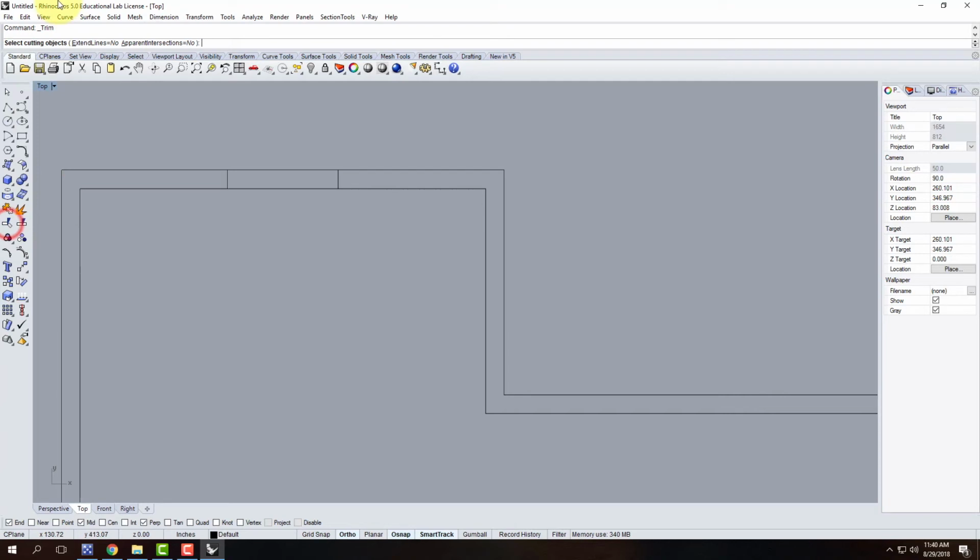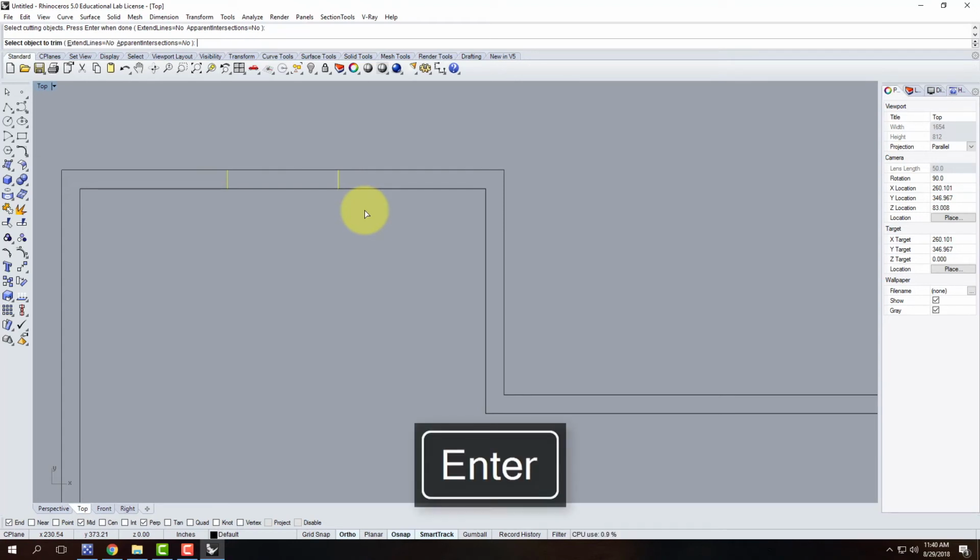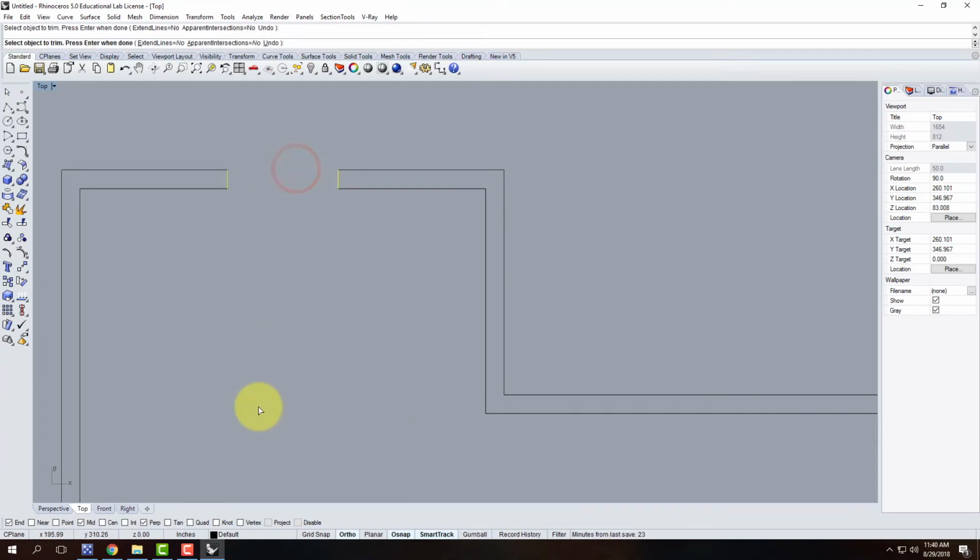There's trim. When I select trim, it's a little bit different than AutoCAD's trim. It's going to ask me first for the cutting objects. So what is actually doing the cutting? In this case, the two objects that are doing the cutting are this object here and that object there. They're the ones actually cutting. I'll hit enter when I'm done. Then it's going to say object to trim. The two objects to trim would be this piece and that piece. And I can hit enter.